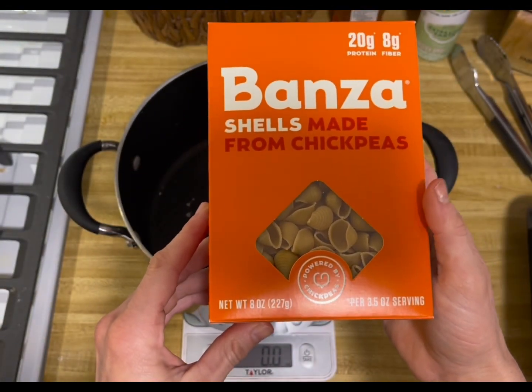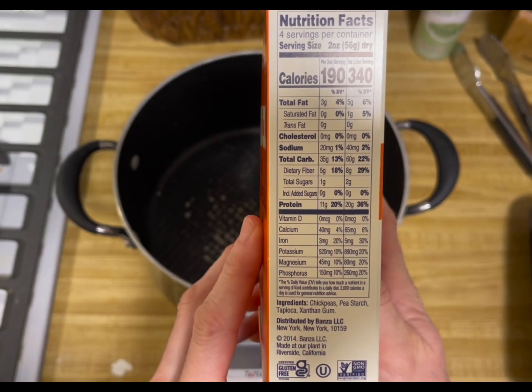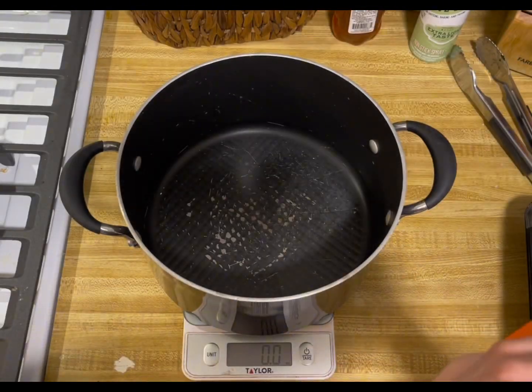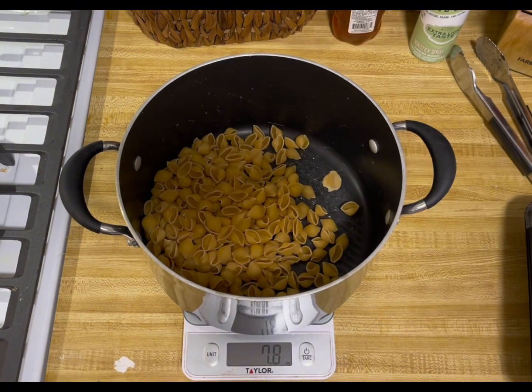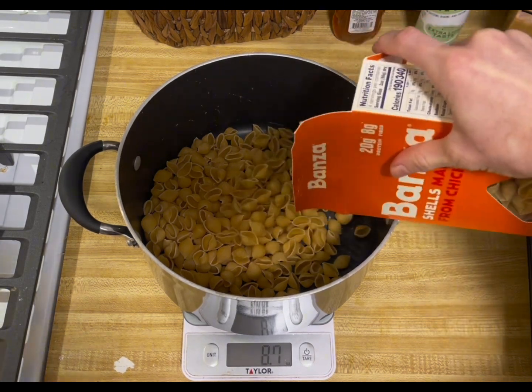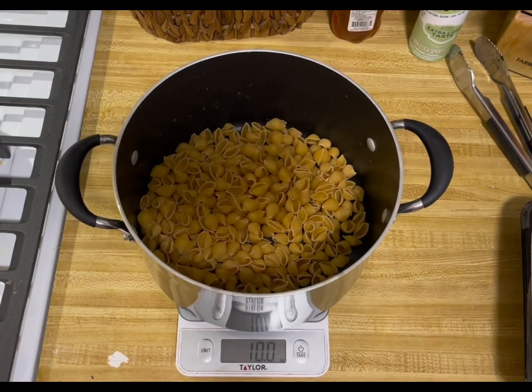I've been liking this Bonza chickpea pasta. I fortify it with fiber and it has protein in it. It's a really good alternative to a regular pasta. So a serving is 2 ounces dry. And since I'm making 5 servings, I'm gonna put my pot on a scale and I'm gonna measure out 10 ounces of the dry pasta. So that was a whole box and then 2 ounces from another box.